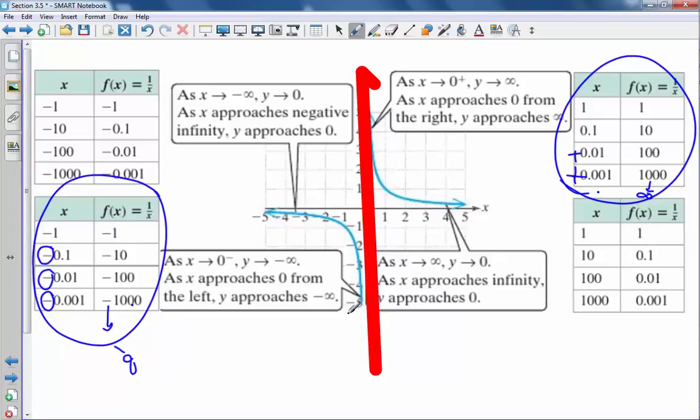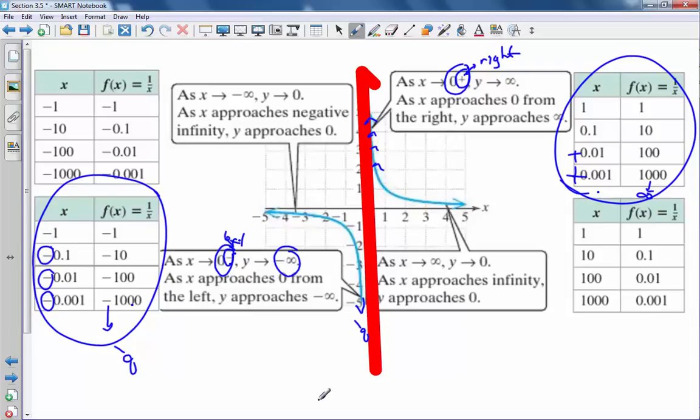So when x values are approaching 0, this little minus sign means left. When you're approaching 0 from the left side, the function goes to negative infinity. Literally it's going to negative infinity. And when we are approaching the right side of 0, this means right. And the function values, look where they're going. They're rising, rising, and rising on the right side of 0 to infinity.